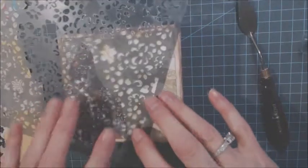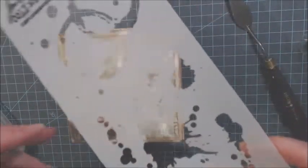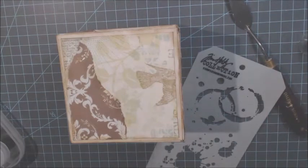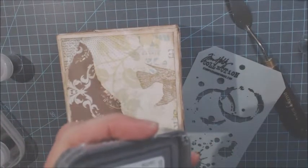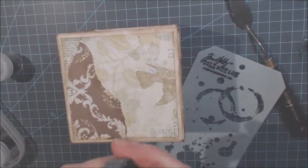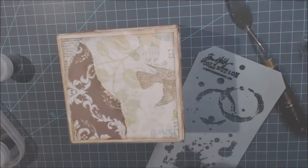No, I think what I'm going to do is Distress Inks instead. This has got to be one of my favorites right here. Let's see, there's Candy Apple, I think it's called. Okay, I just bought this Spice Marmalade, and there is orange in the picture. Let's just see what this does. If I can get it open.